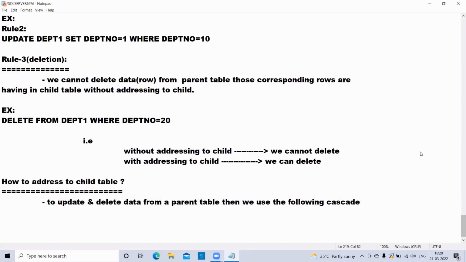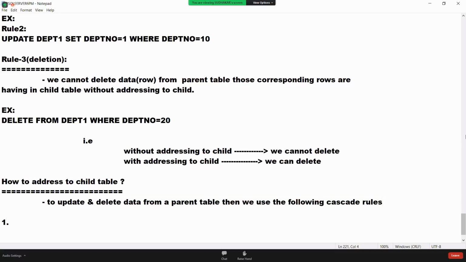Whenever you want to update and delete, you need to use these cascade rules. A few cascade rules are there.